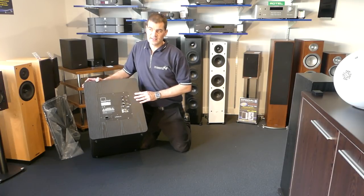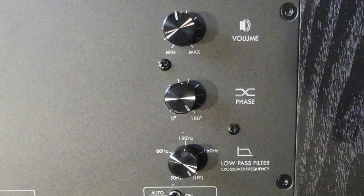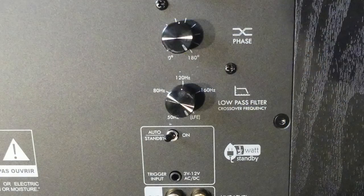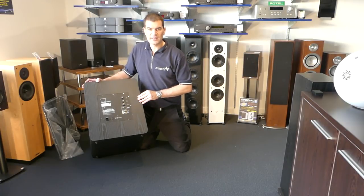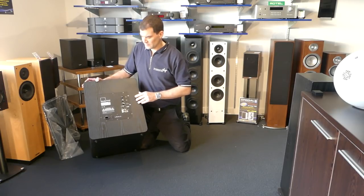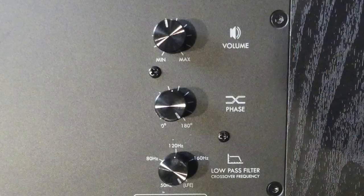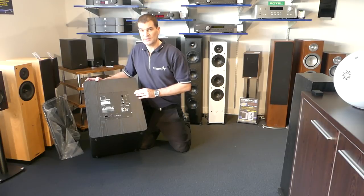Above that is phase. Now, with any good subwoofer, I would expect to see a variable phase like we do here. You can't always put a subwoofer in the ideal location, so being able to adjust the phase between 0 and 180 in a more or less infinite way enables you to get the performance exact or just a little bit better if you've got the time and patience to do so. Above, of course, is the most important, and that's the volume control. Let's be honest, we all adjust that and have a little bit more thump and welly for the times that we need to, and a little bit less when we need a little bit more discretion in the soundtrack.